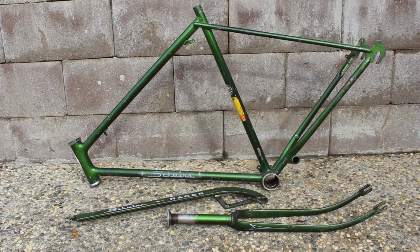Today we are going to address the paint on the 1970 Schwinn Racer. First, we have to determine our goal for this project. Our options, known as the 3 R's, are restore, refresh, and repair.